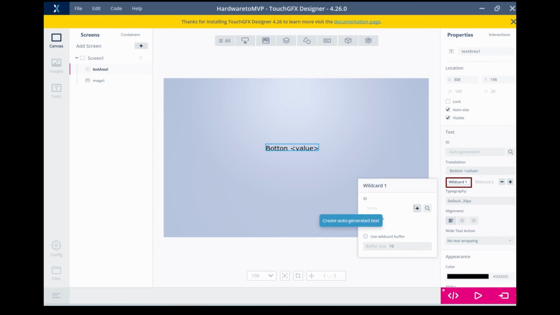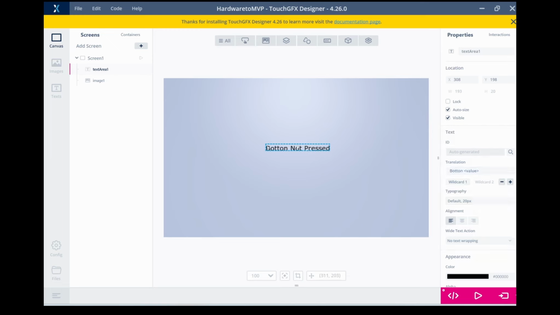So we add a wildcard here and set the initial value for it. For example, we can set it to not pressed. Later in the code, we will update just this part. Assign it to a buffer, then we select the buffer size. Something like 10 is fine for now. I will explain this widget in more detail in another video. For now, I just want to show the overall flow.